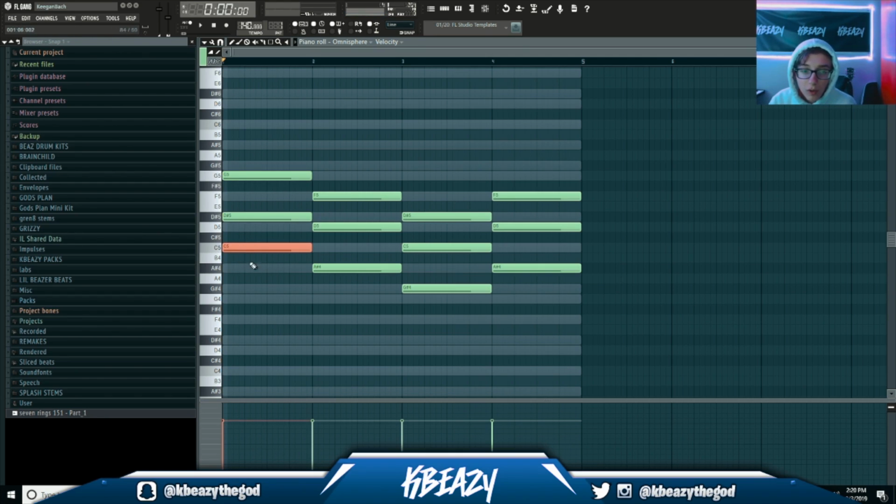I have my first note, so these are all going to be the root notes, right? The bottom note in the chord is going to be the root note for all these chords that I'm showing you guys. That's not always the case, but at least for this video, all the chords I show you, the root note is going to be the bottom note of the chord.